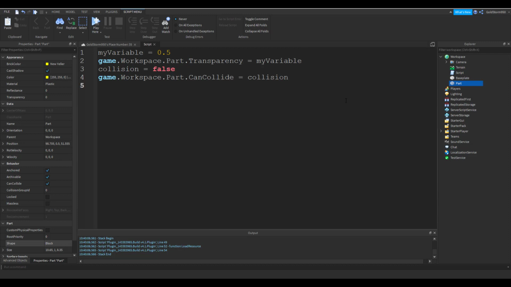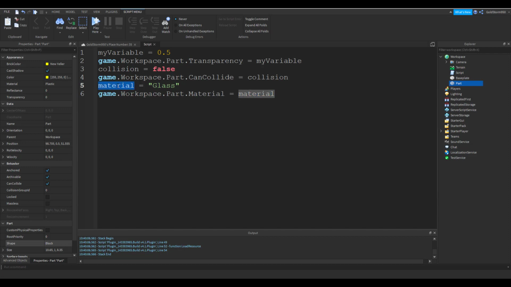And then we can also do material is equal to glass. And we can do game.workspace.part.material is equal to material. Although that's kind of confusing since I kind of worded it similar.